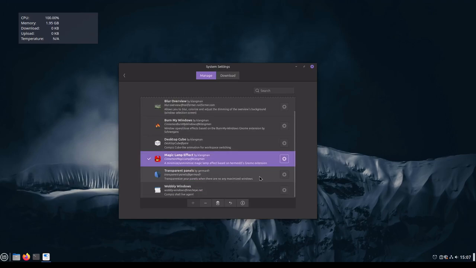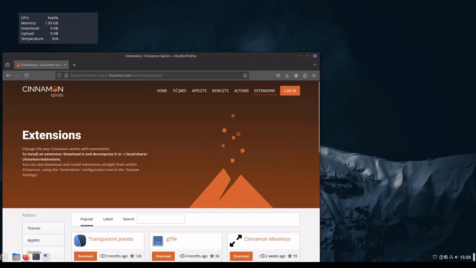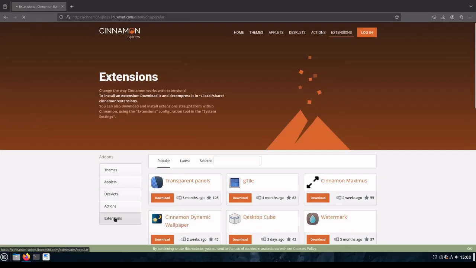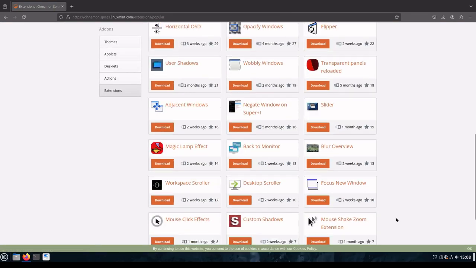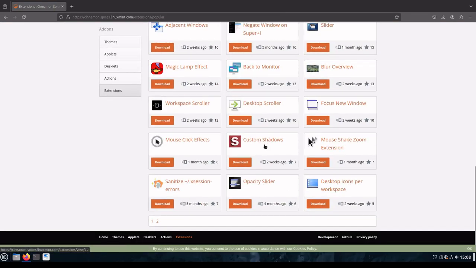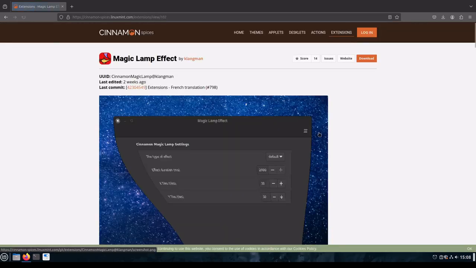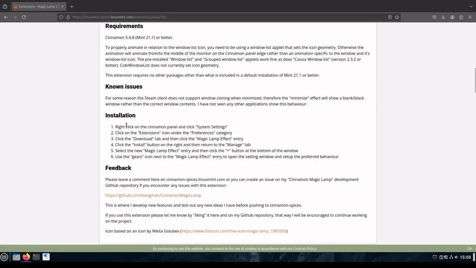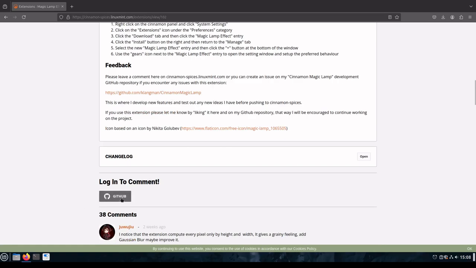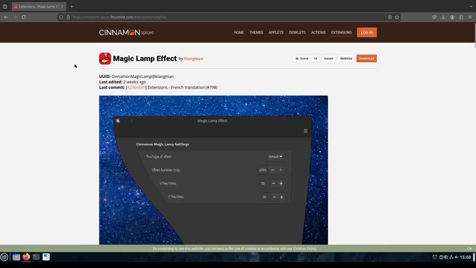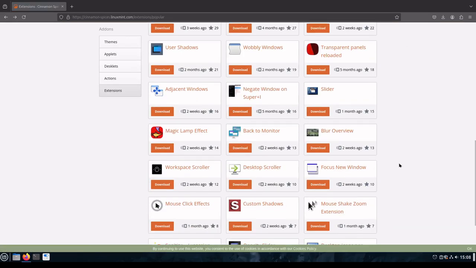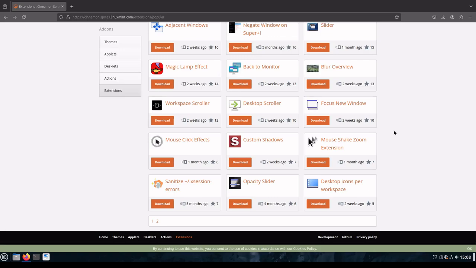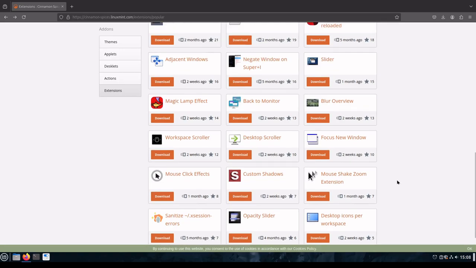And again, these are customizations that are free of charge. You could just install them. They're all linked to that particular site. So if we go back to the Cinnamon Spice website here, and we maximize this, we go to extensions, we could see that all the extensions that are available are listed in here. And if you drill down into these, rather than just doing the install, it tells you specifically what these do, what the effects are, if there are known issues, how to install it, where to go to give feedback, and how to access the GitHub repository of whoever developed it. So you could give props to people that actually spend, not money I should say, but really the time to put these together and make them work.